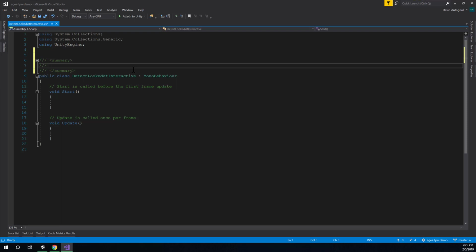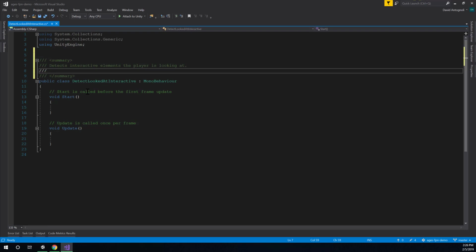And I want us to get in the habit of basically explaining what the point of this class is before we really start making it, because it'll help us stay true to what our intent actually is, and not get sidetracked by just development for the sake of development, which sounds crazy, but trust me, it happens. So let's see, how would we describe what this class is? I think I'll just say that it detects interactive elements the player is looking at.